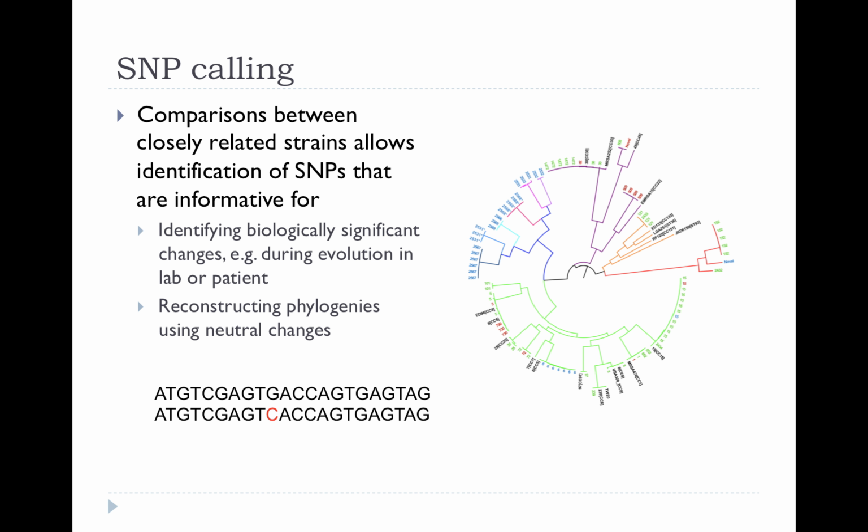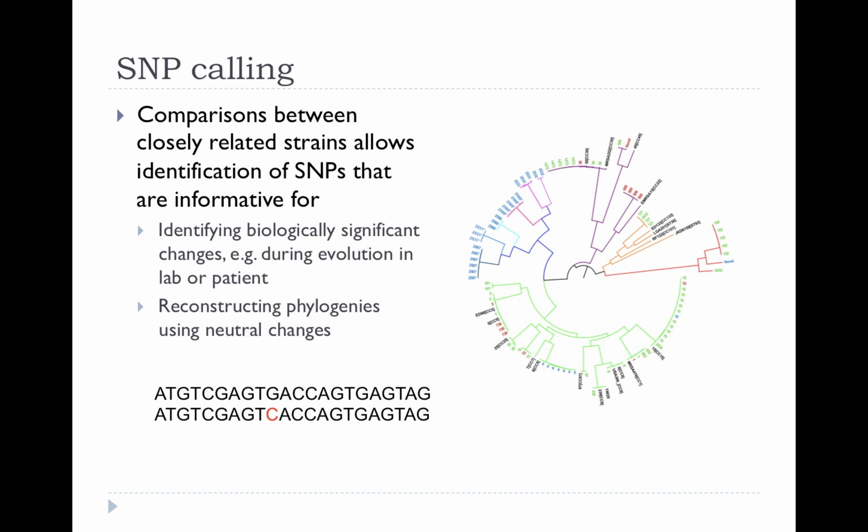But what this allows you to do is one of two things. If you're looking at, say, the emergence of resistance, say you've got a TB strain that becomes resistant after treatment in the patient, you can then look at the changes in the genes responsible for that resistance, biologically significant changes, the result of natural selection going on within the patient under treatment. And that can be informative in terms of understanding the mechanisms of resistance and so forth.